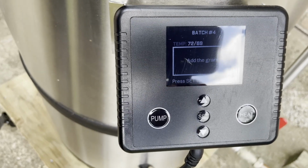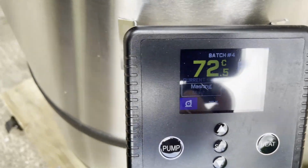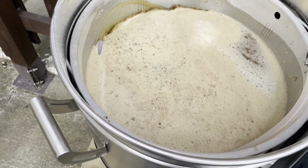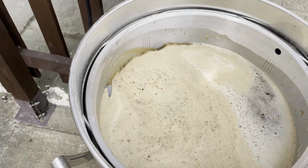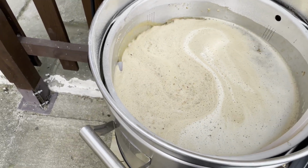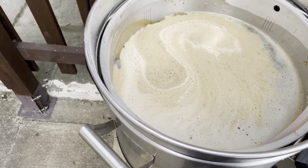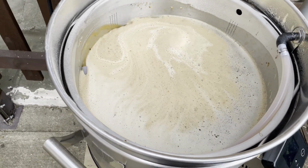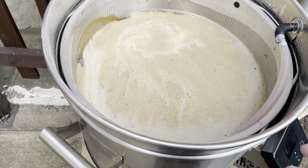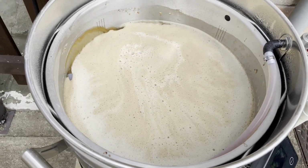So we press set. It tells me to add the grains, which we've already done. Press set again, and straight away, pump's going, recirculating liquid. As you can see, even though there's holes in the side, it's still getting a nice swirl all the way around, and it's just recirculating all this hot liquor from the bottom to the top. That way, as it pumps out the wort from the bottom, or the liquor from the bottom, it creates a difference in level, and the fluid works all its way through the grain bed, keeping the temperature even.